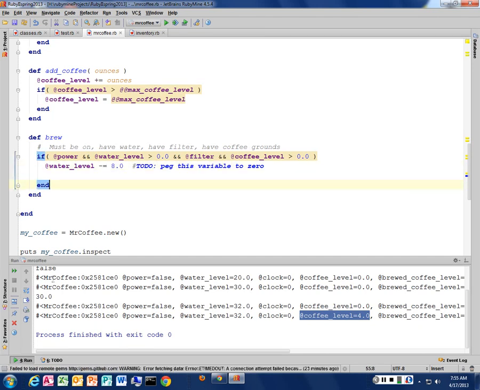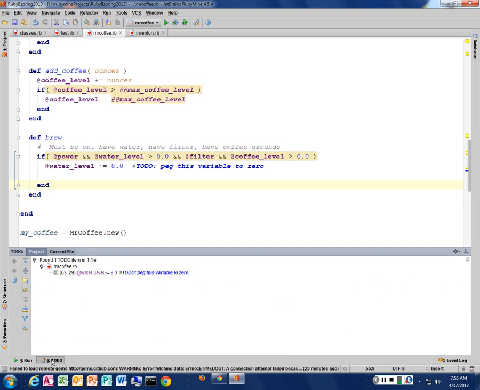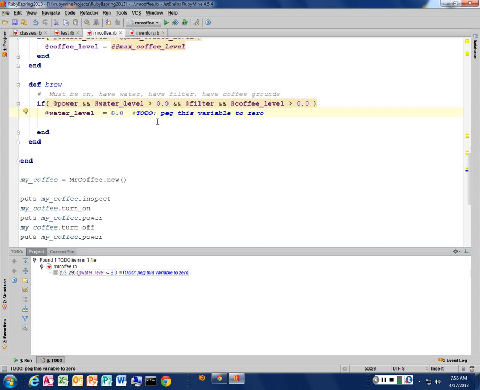Now, what's nice is it keeps track of all the to-dos in my project. So if I click this to-do button down here, it shows me, oh, I've got a to-do left here. I can click on it, it takes me right to that line, I can write that code, and it just keeps track of it. And when you have code that's 20 or 30,000 lines, trying to remember where you were is just impossible. So this is really handy. I love this. I always have used to-dos, but then you search through all your files for to-do, and this already does it for you, so I don't have to worry about it.